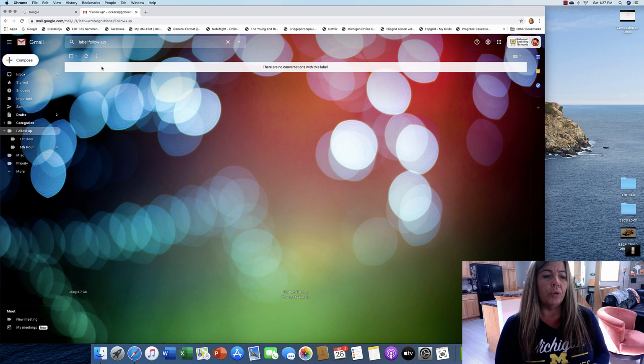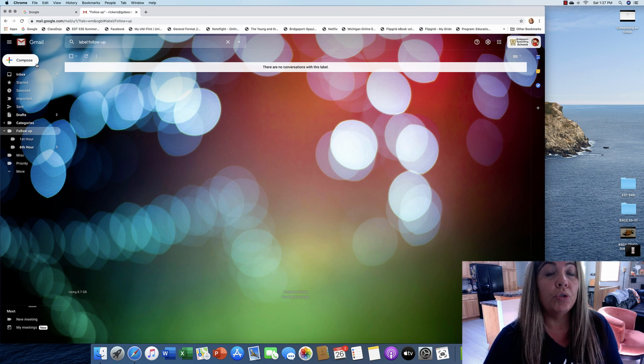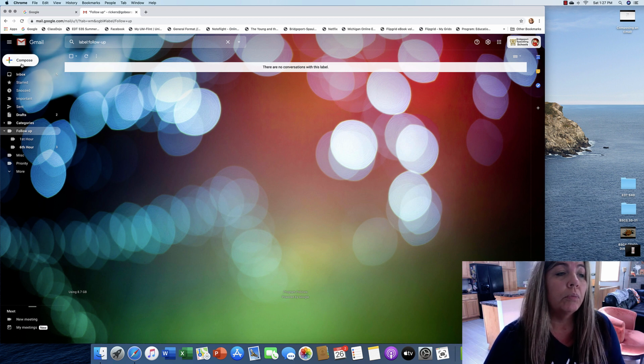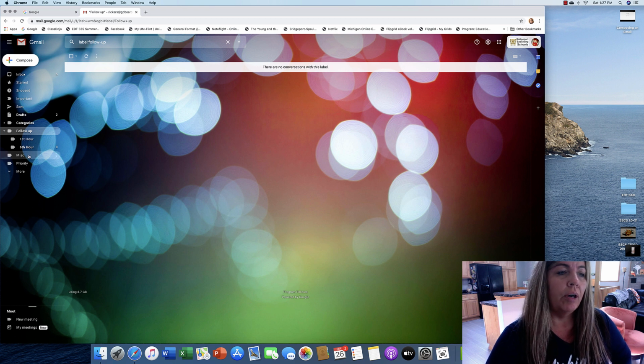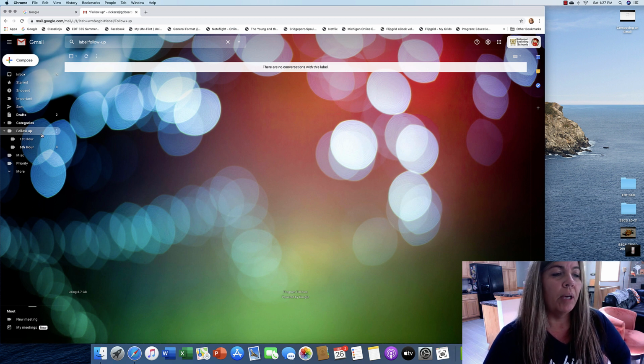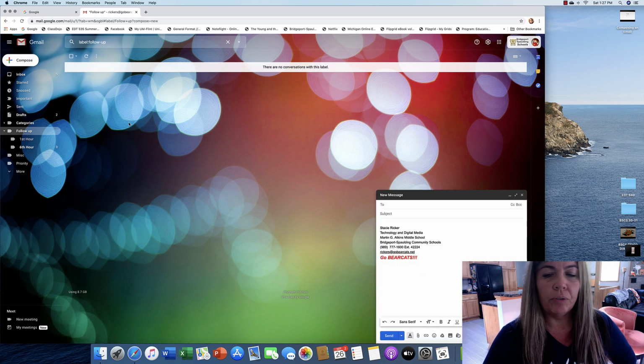And in your browser, you should see the little plus sign, and that's how you're going to compose your email. And normally when you open up your email, you will have a lot of messages in here. Now I'm in a different folder so that you can't see a lot of the messages that I get. I do have some messages in my inbox, but I'm using this just to keep all my email private. So when I hit compose, this is where you're going to go to type an email to your teacher.